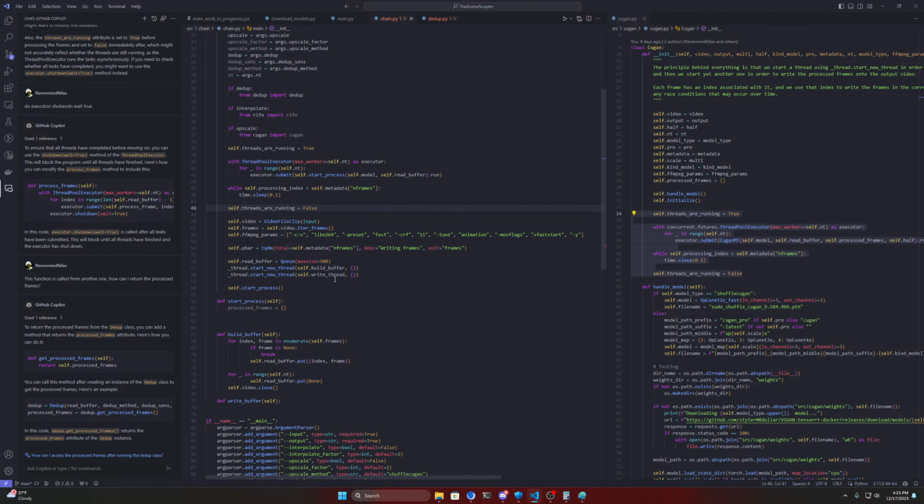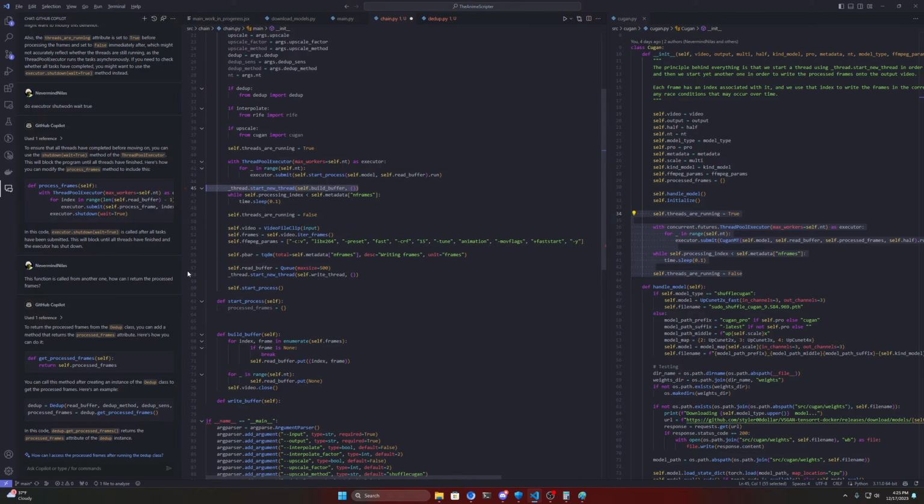Thing is, does this constantly update with the newest read buffer? That is something that I'm not exactly sure about. Maybe it would be better, instead of doing this, I'm just going to first read buffer, self.read_buffer, self.build_buffer, right?